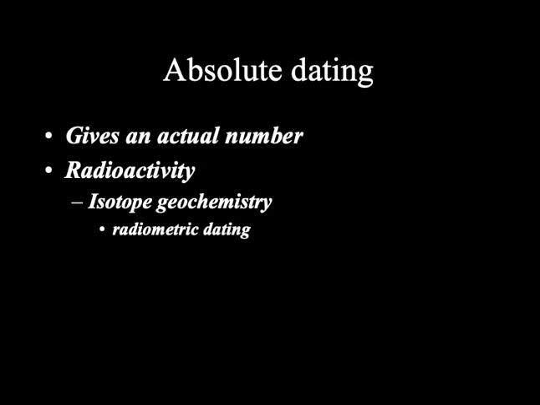Relative dating requires no technology. It's based on common sense and reasoning and observation. Absolute dating, on the other hand, uses technology. It's more recently invented because it uses the concept of radioactivity, which was discovered by Marie Curie at the beginning of the last century. What's neat about absolute dating is that it gives us an actual number.